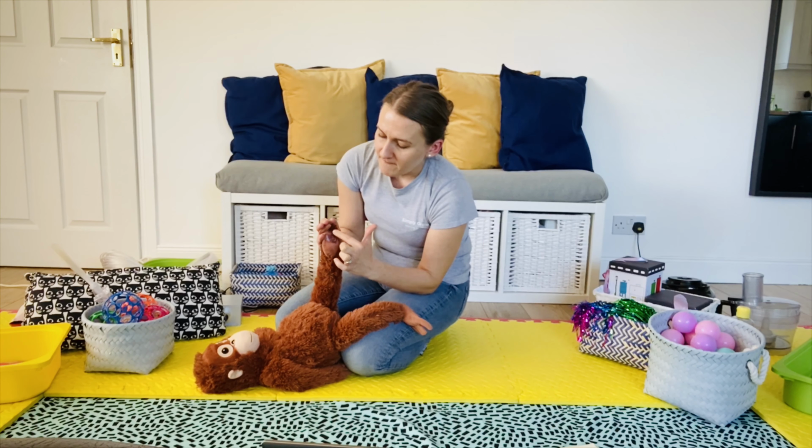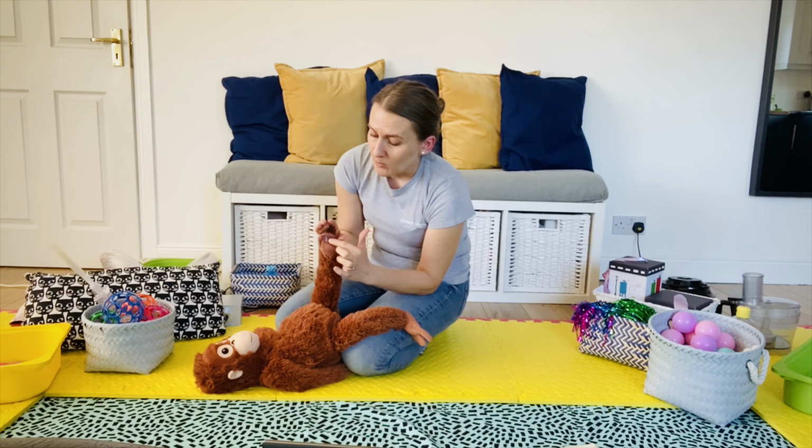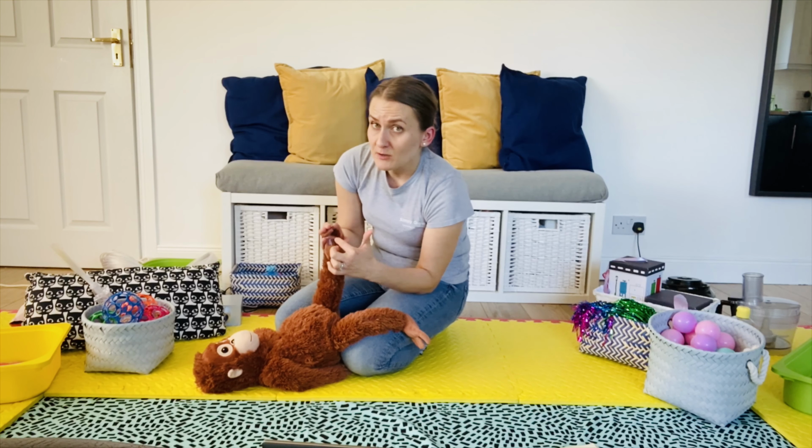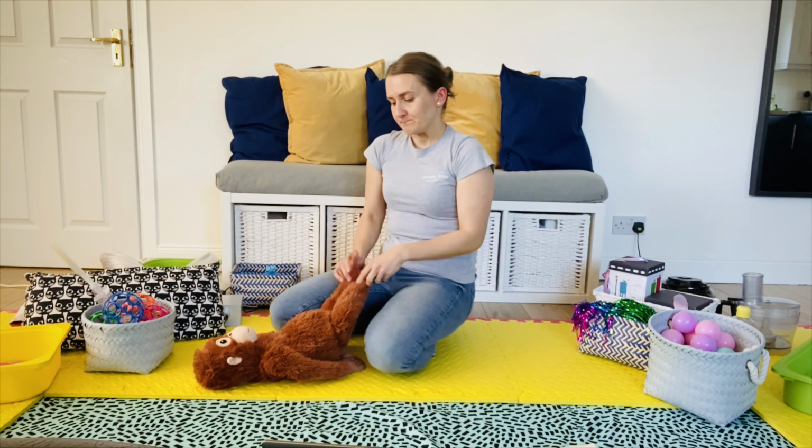So we're going to find that little spot on your baby's foot, and we're going to press it very, very gently with your finger or your thumb, whatever's more comfortable, and make little circles. And I'm not going to tell you to do it clockwise or anti-clockwise. What I want you to do, I want you to touch the little point and observe your baby. See how they react. Okay, so this move is supposed to calm your baby almost instantly. It's a really nice calm move. So whenever baby is a little bit unsettled, you may find that this is a really nice go-to move for you and your baby. Okay, so do one foot and then the other one.